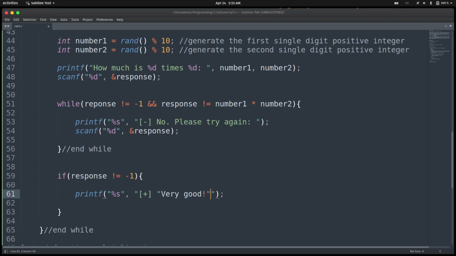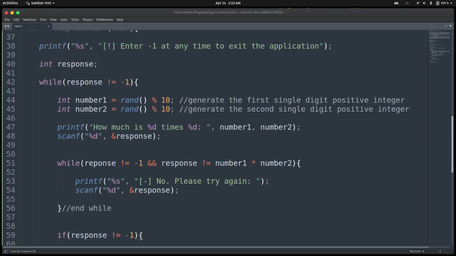I have more than the required, so let me delete this. Also let me delete this. So it's going to print this particular message. Very good. Now remember this is in the bigger while control structure. Then it will go back again and ask the next question.